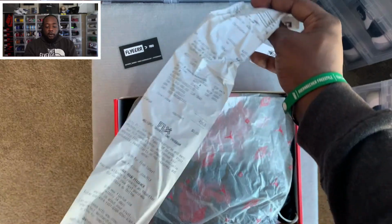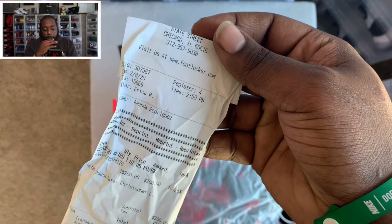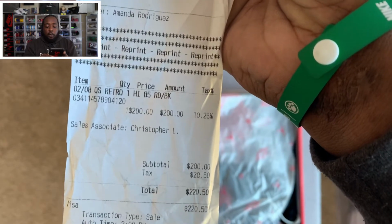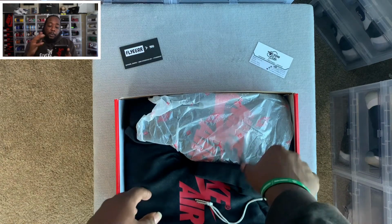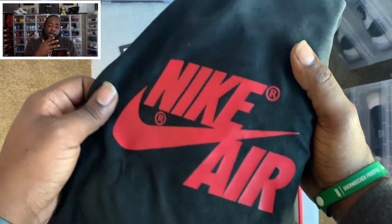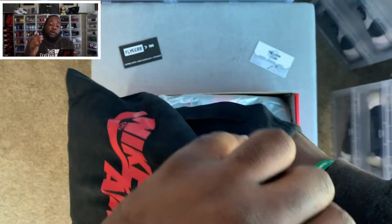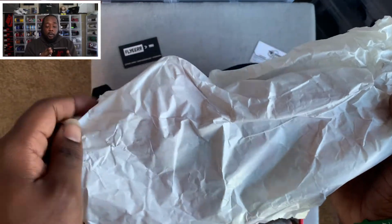Got the receipt right here from Foot Locker in Chicago, from South State Street. Both shoes come with a nice dust bag for each individual shoe, not just for the pair. They come wrapped up in paper. I've seen a lot of people saying that if you put the shoes in a dust bag, the black will stain the white on the midsole. So for those people who haven't heard that, if you're gonna do them, leave them in a dust bag, go ahead and wrap them up, or just take the dust bags out altogether.